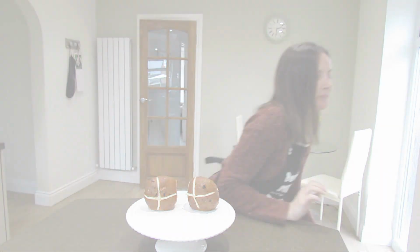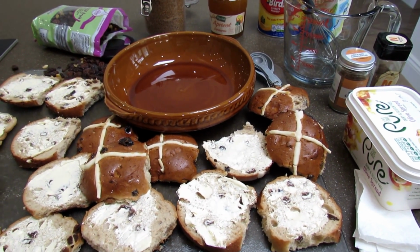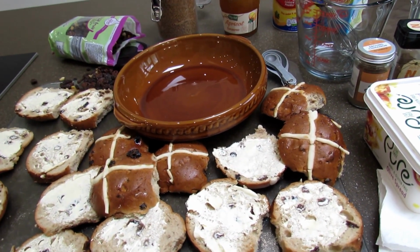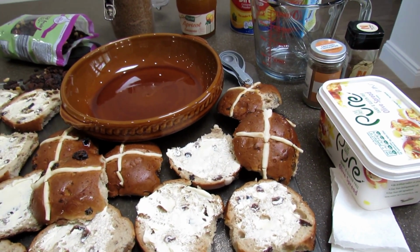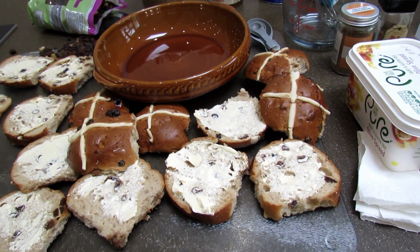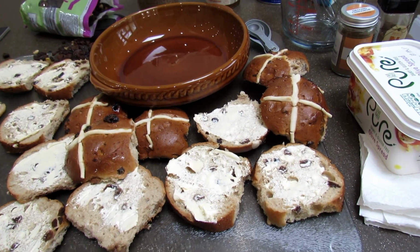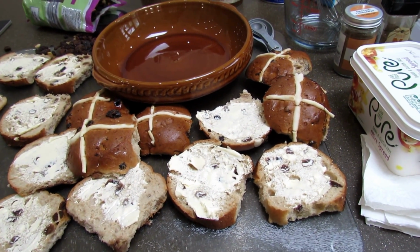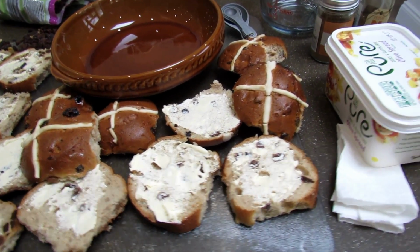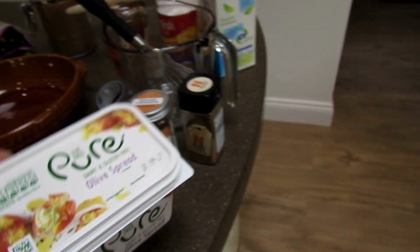So let's just crack on with the baking, shall we? Right, so this is what you're going to need in way of ingredients to make the free from hot cross bread and butter pudding. I've already started to prepare it. I've bought 2 packets of free from hot cross buns. You're only going to need 6 for this recipe, and I've already buttered them. I've used this pure olive spread.